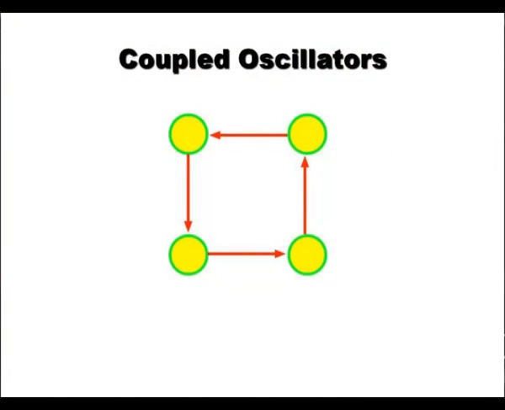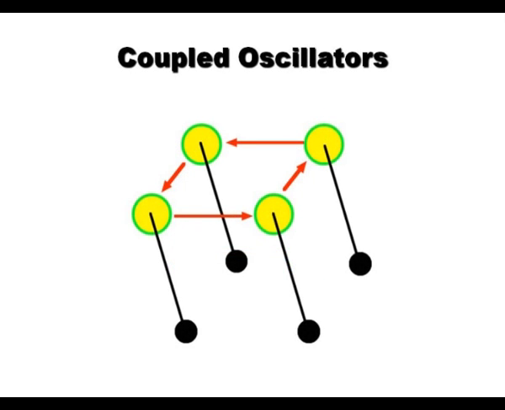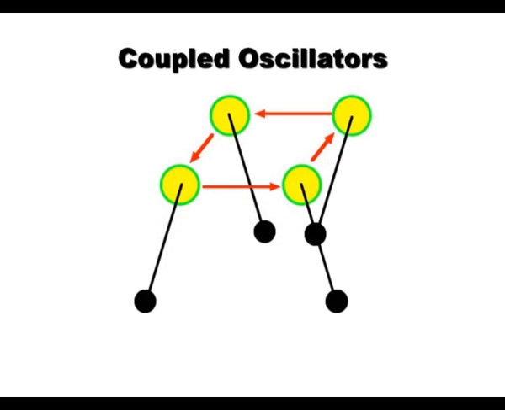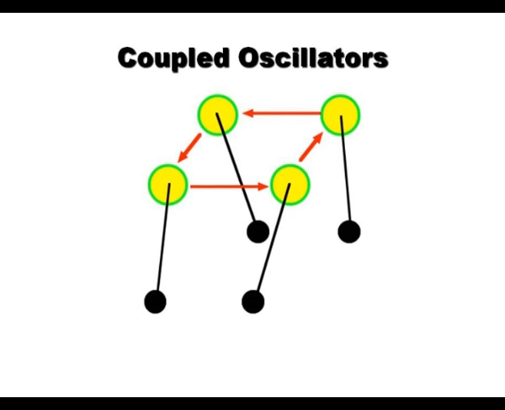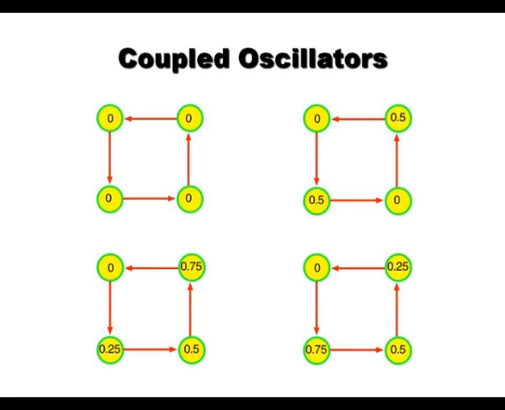And you can do the same thing with 4 oscillators in a ring, and then you find patterns like all 4 of them do the same thing, or they alternate, left, right, in terms of 0 to half, 0 to half, and so on. You get different patterns. So if I draw pictures of the phases, in fact, these are the 4 patterns you expect in this ring. All 0, 0 and a half, alternating, a quarter shift as you go anti-clockwise, a quarter shift as you go clockwise.